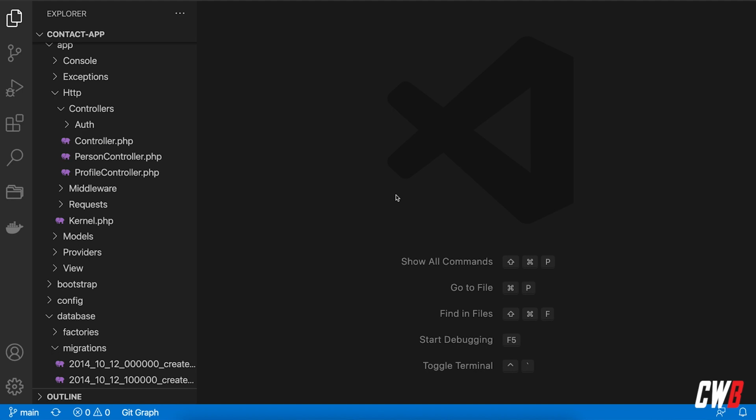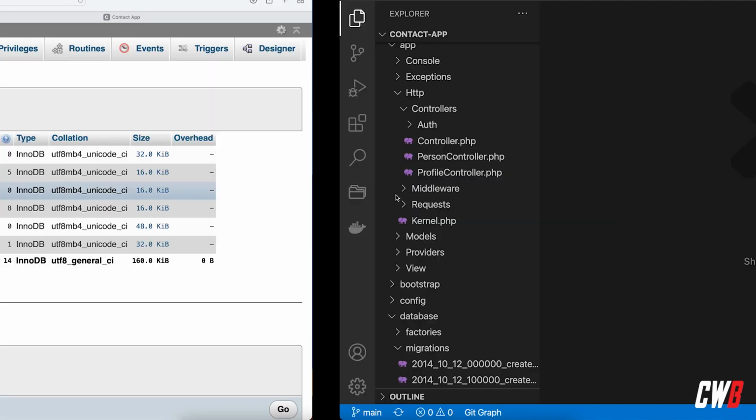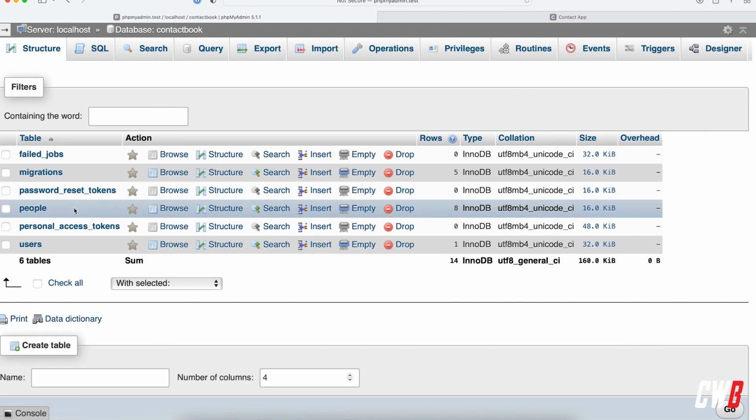Okay, so to create our first migration we first need to know what we're going to migrate. First of all, we have our people table here, and actually I want the relation between a business and the people that work there. So first of all, we're going to create a new model called business, and then we're going to create a migration that has effect on this table people here that will actually connect the business ID inside of that people's table.